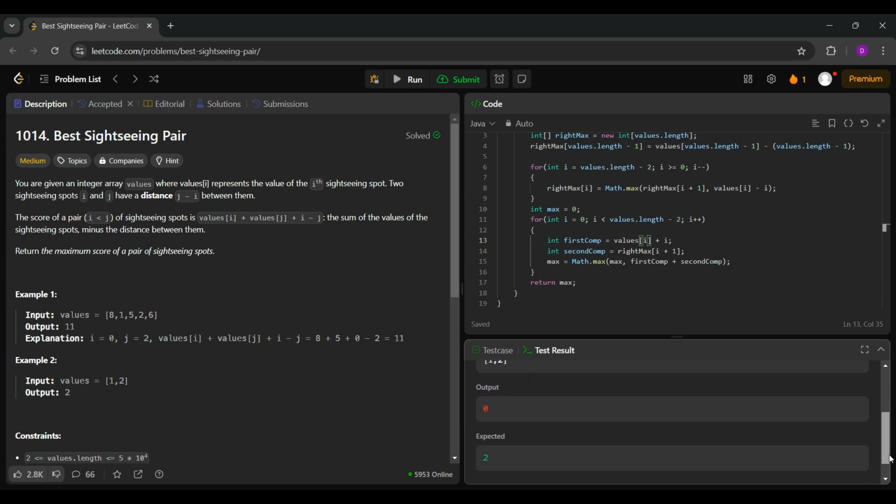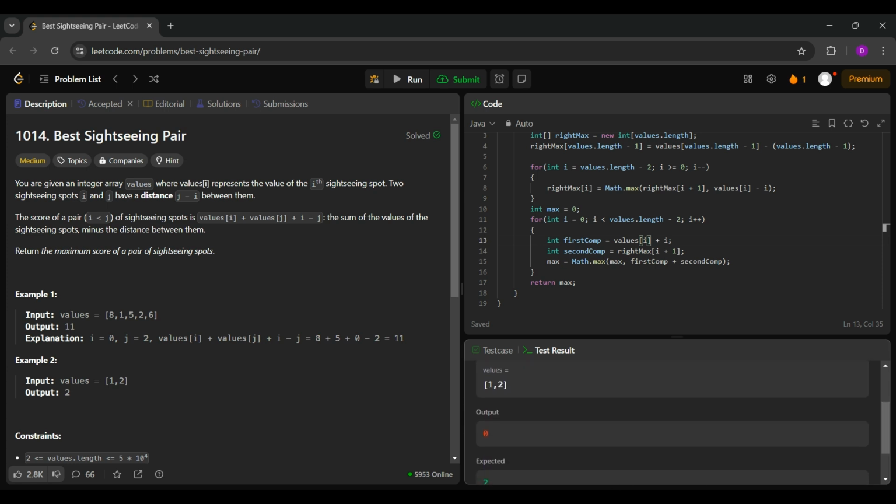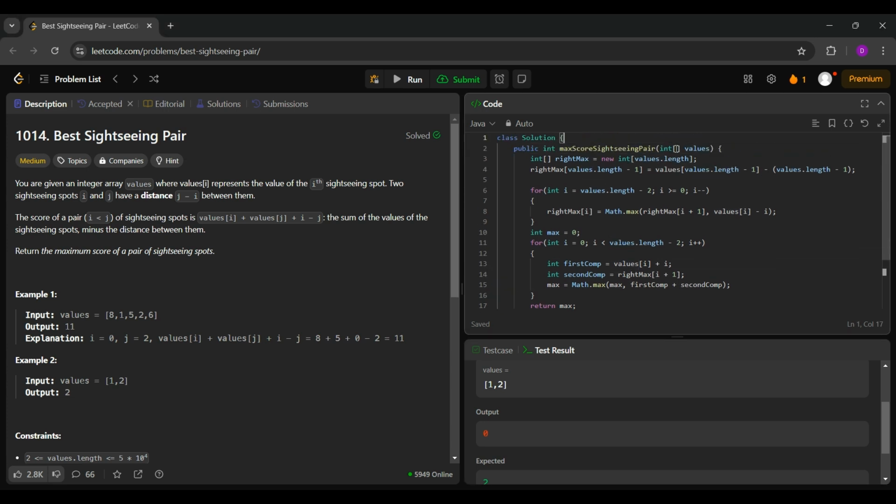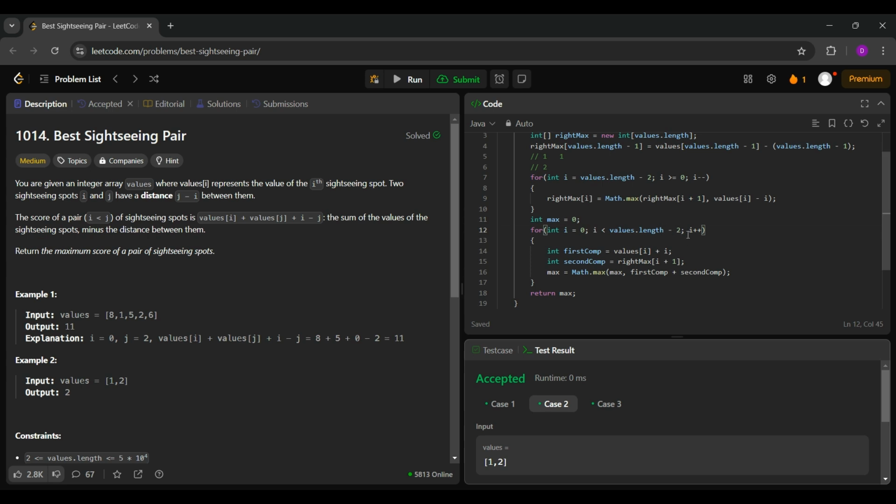Okay. So for 1 and 2, values of, have we made any mistake here? Okay, yes, there is one mistake here. Here it should be less than or equal to, because we want to see all the elements except the last element, right? But here, if I do this, we will be excluding the last two elements.